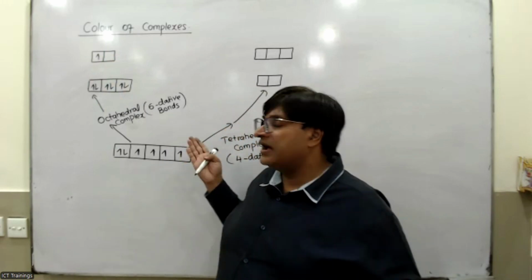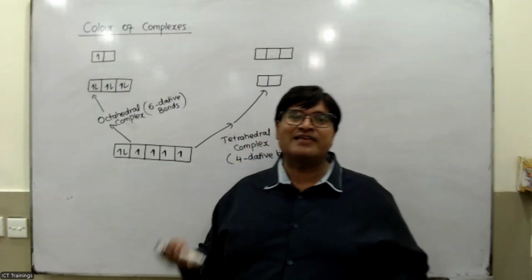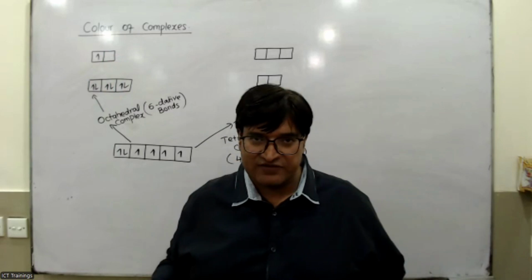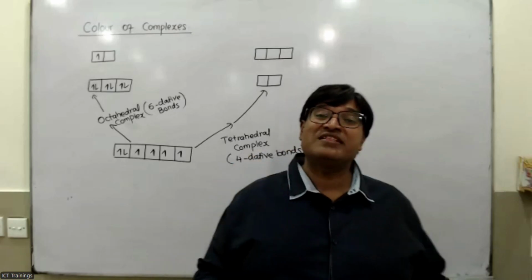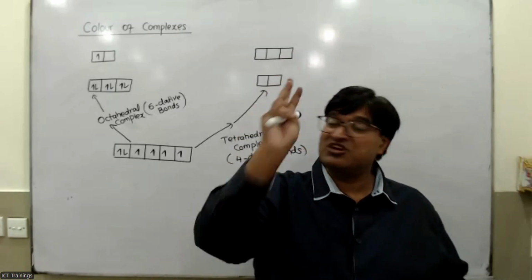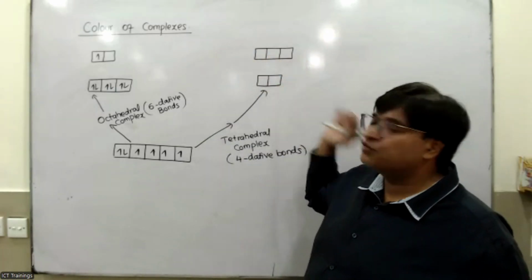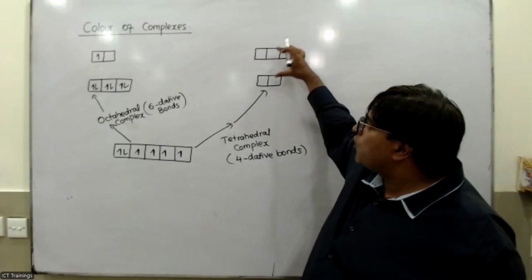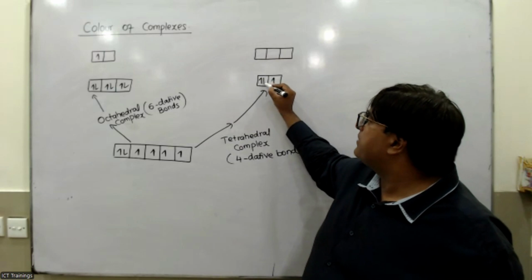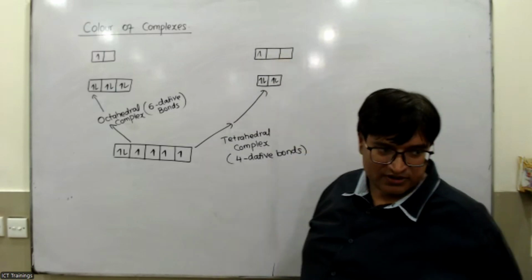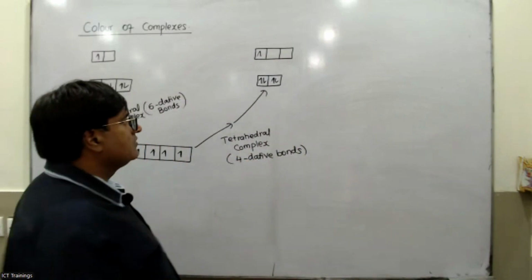Okay, and when you get the tetrahedral complex, you get four ligands, four dative bonds are formed. So the ligand provides its electron in between the axis. In between the axis, you have three orbitals. So three orbitals experience greater repulsion. So they shift to a high energy level and two would remain at a low energy level. Now, if you want to fill the electrons up here, first of all, we should fill one electron up here, pair it up, and then put the electron up here. Okay? So the d orbitals have been separated.